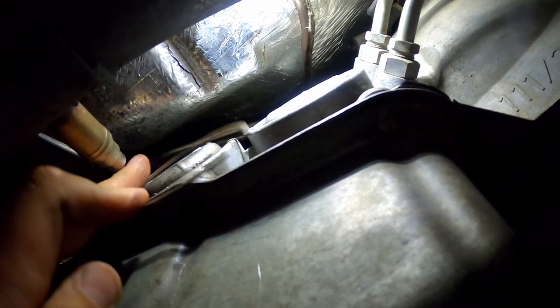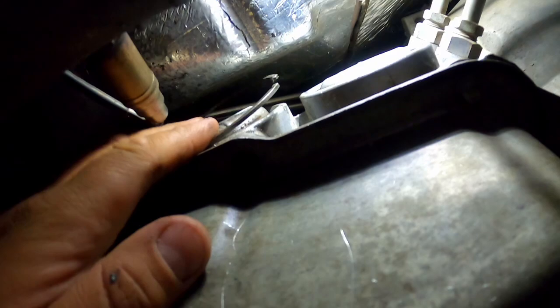Okay, I'm just gonna let you guys know that I started working on this at 1 o'clock, it's now 2, and I just got the snap ring out of the IM servo. So let's see if we can get that servo out now. So it's right here. I got it to pop out. Took a screwdriver and I just barely put any pressure and it popped out.